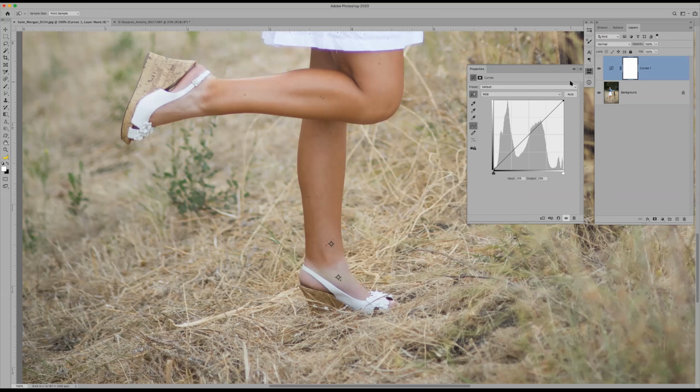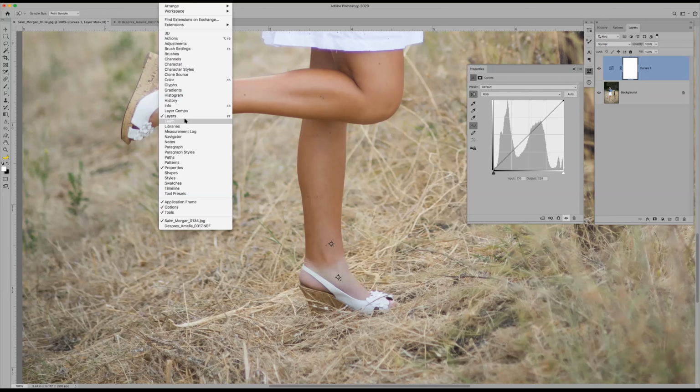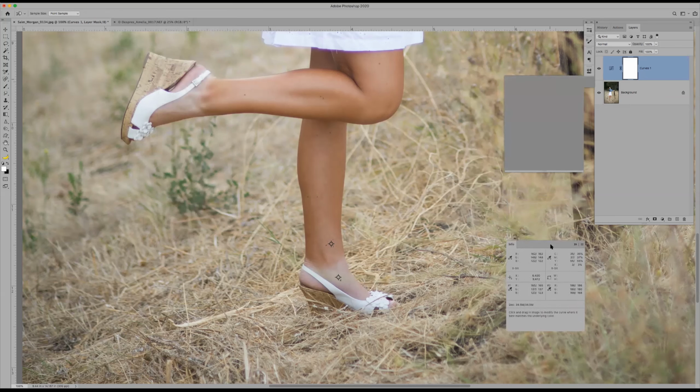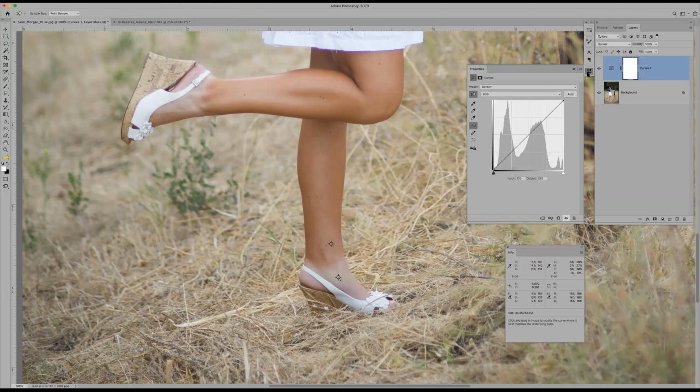So I'm going to open up the info palette, which is already here on my screen, or you can go up to Window, Info. I'm going to slide it out so it's separate, and then I'm going to have my properties open for the curves panel. On the info panel, in the bottom box, number 1 says red should be 165, and in number 2 it says it's 186.